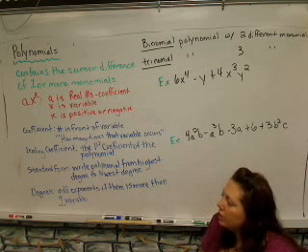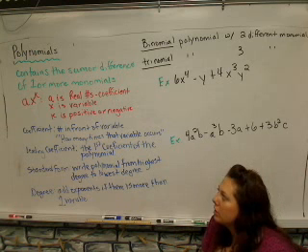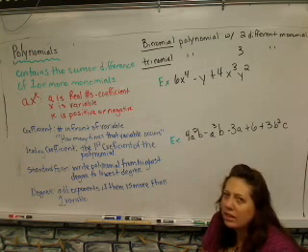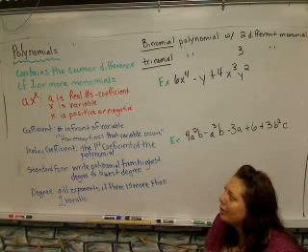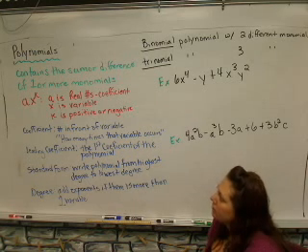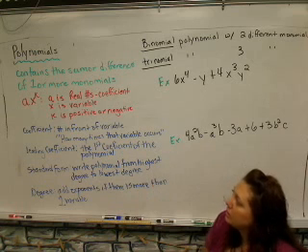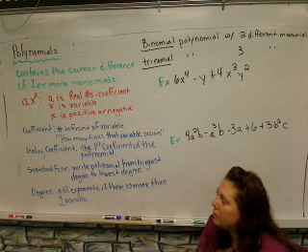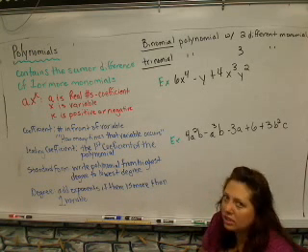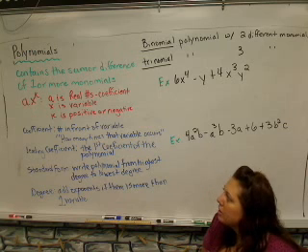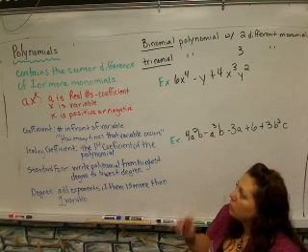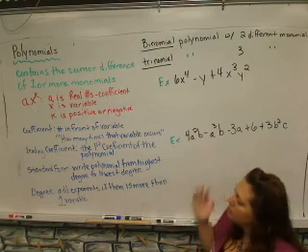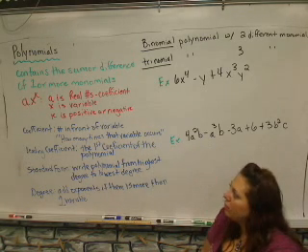A, B, C, M, N. We don't like to use O because it looks like a zero, but any variable works right there. And then k is typically a positive or a negative number, so basically an integer, okay? So that's what they really look like, and we'll have some more examples over here of how to identify a polynomial.